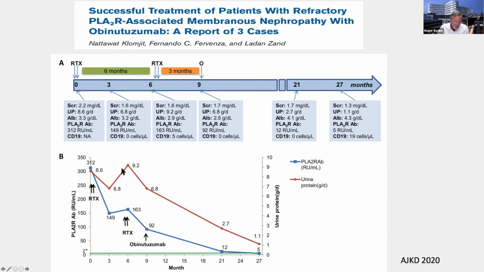And I think what made them panic is the proteinuria went up. But I don't think you really can assess a lot of these things until six to 12 months go by. And then they gave the other agent, and sure enough, the antibody continued to go down. But who knows if it wouldn't go down anyway, and the proteinuria wouldn't have gone down anyway. So I'm not convinced here that this patient needed it, but nevertheless had a very nice response.